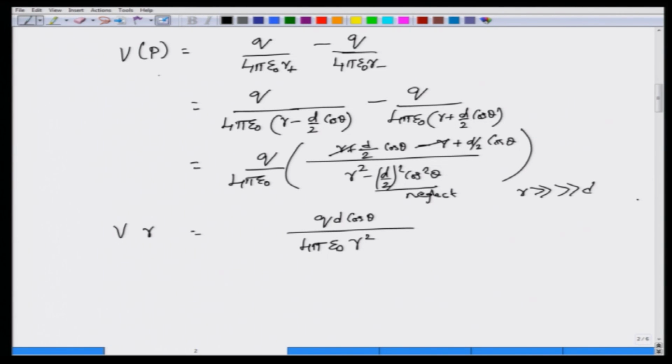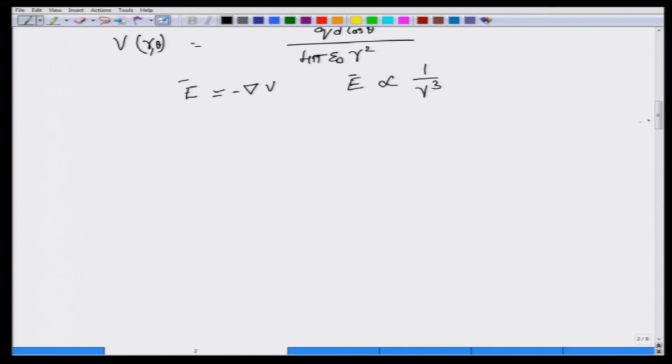Now, this is the potential that depends only on the radial distance and theta from the origin. This is actually a very important result. So far we have seen that potentials of a point charge or a charge distribution go as 1 by r. In this case, the potential goes as 1 by r square, which means that since the electric field is the derivative of the potential, that is, minus gradient of V, we expect the electric field to go as 1 by r cube, and it is true. You can look at the expression for gradient in the spherical coordinate system, and you will see that the electric field indeed goes as 1 by r cube.